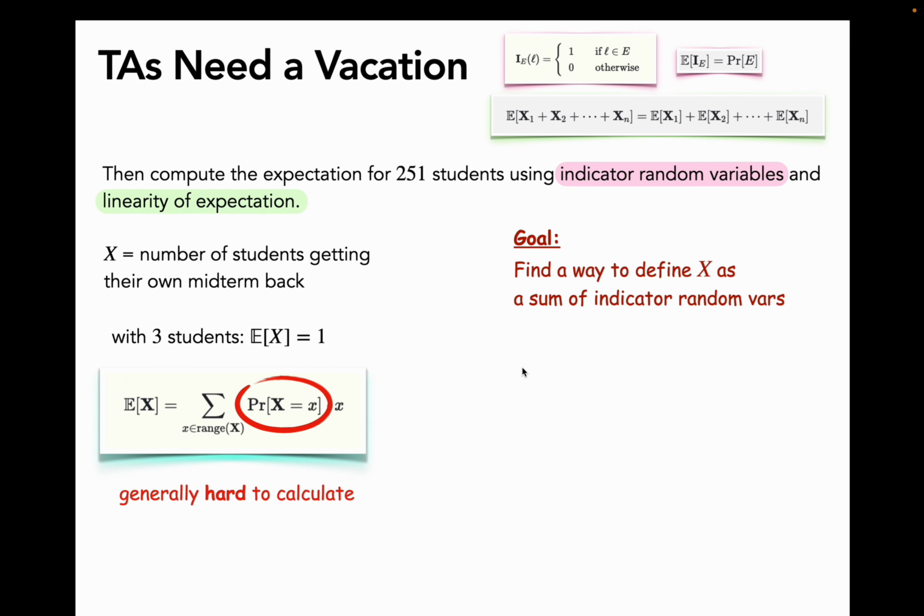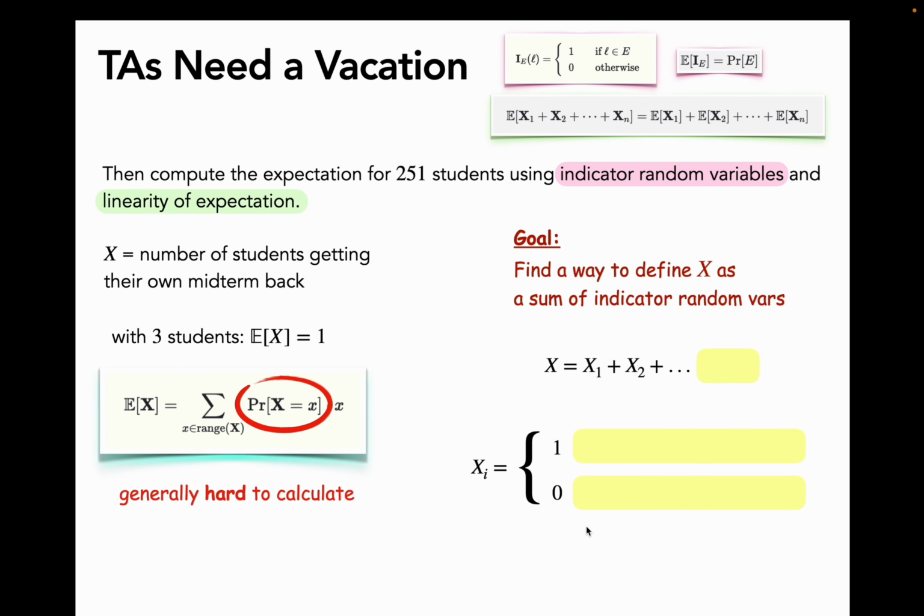In other words, we want to find X in terms of a bunch of Xi's summed together, where each one of those Xi's can only be equal to either 1 or 0, depending on whether or not an event occurs. With this in mind, the only things we have left to really specify are how many Xi's we are summing up, and what do they represent? When are they equal to 1, and when are they equal to 0? So go ahead, take a second and pause here and try and fill out these yellow boxes yourself.